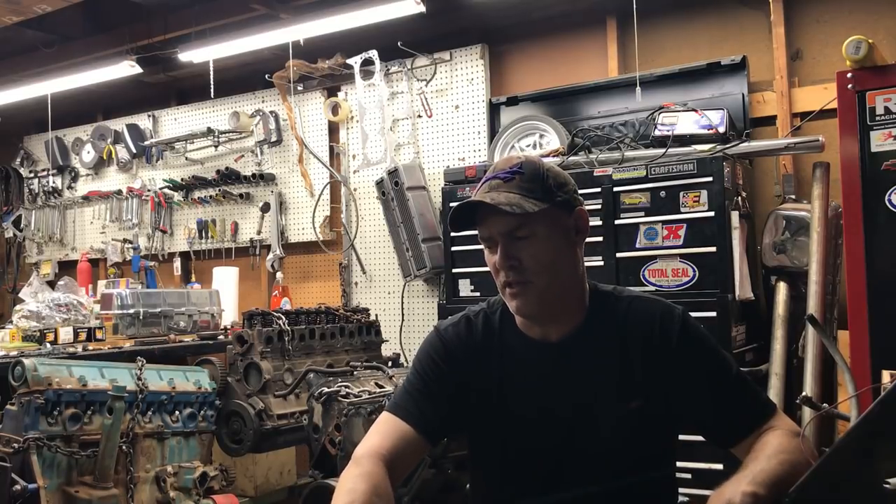15 to 20 years ago, if you told somebody you wanted to build a street car with 2,000 horsepower, they'd ask — is it drivable? Is it going to run hot? How realistic is it to drive on the street? Years ago it wasn't very realistic. But nowadays, with the LS platform and twin turbochargers, there are companies out there building street cars that are tame and mild. You've got a 400-plus horsepower daily driver that you drive to work every day — it idles good, it doesn't get hot, it's very drivable. Your mom could get in it and drive it to the store.